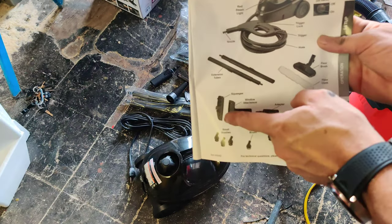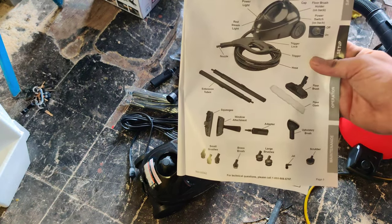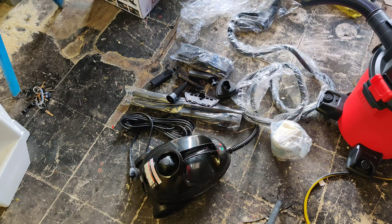And this gives you an idea of what each one of these are. Like, I had no idea that there was a squeegee attachment just looking at the pieces down there. And then I went back and looked and said, oh, there it is. So make sure you look over this, read all the instructions all the way through. I want to point out some key things.